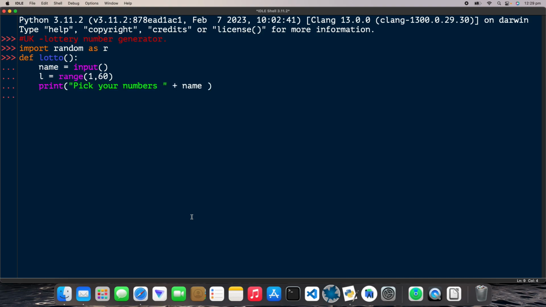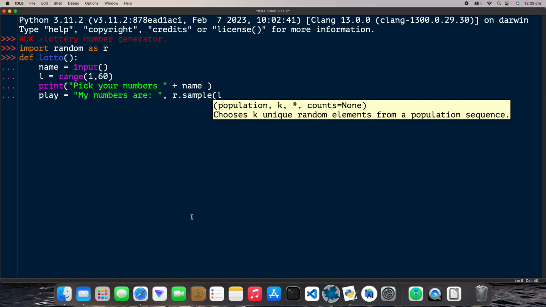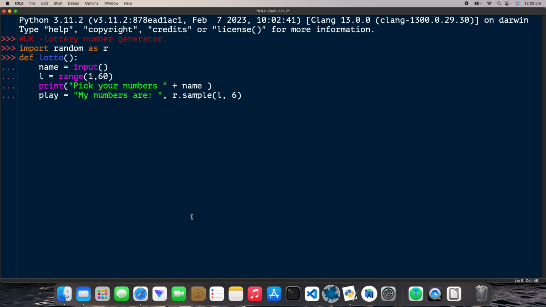Okay, and then play is equal to string, "My numbers are." Okay, and then r.sample, and then L and then 6, the numbers that I need to pick. Okay, then return play.